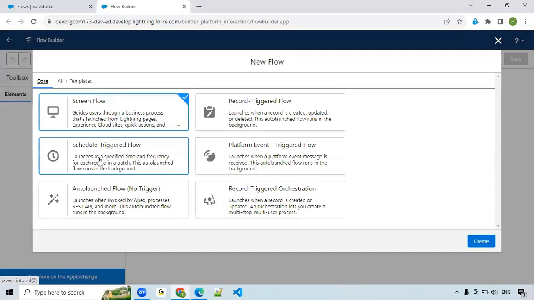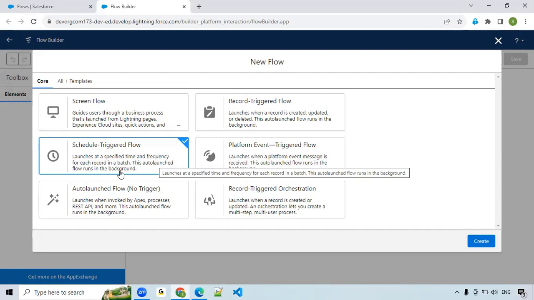Here we select Schedule-Triggered Flow. We are going to schedule our flow on a daily basis. It launches at a specific time and frequency for each record in a batch, running automatically in the background. Click Create.